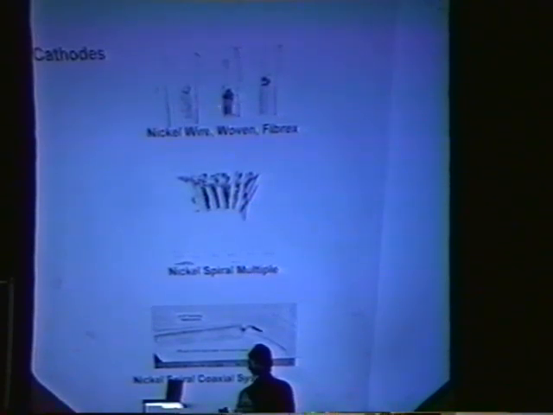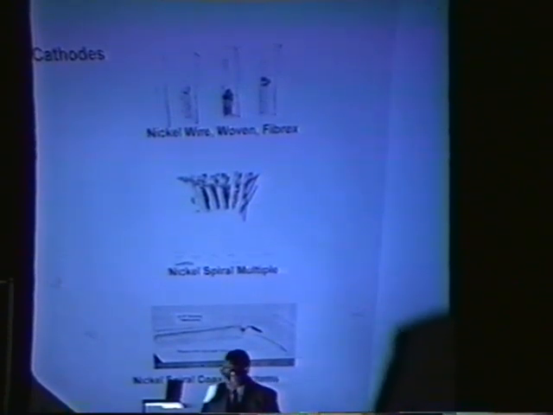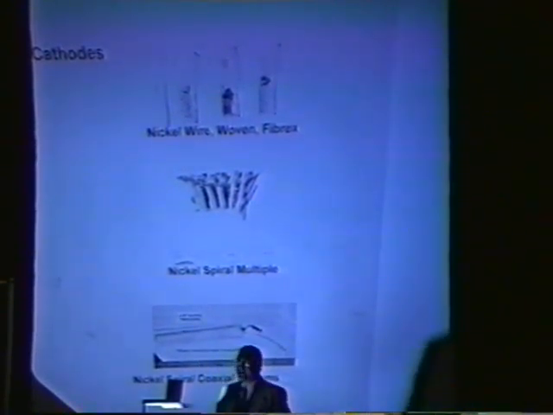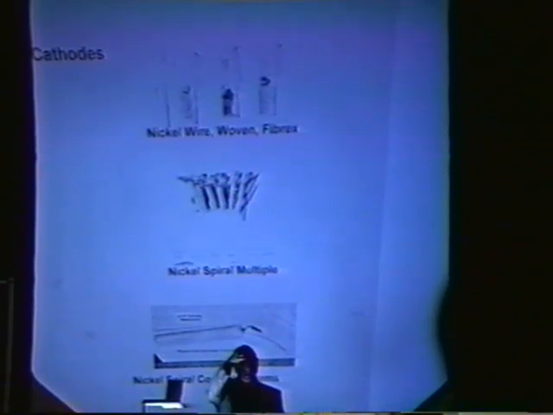As I said, we've tried wires and woven electrodes. Here is a multiple spiral cathode where each of these two has been removed to look for radioactivity after the experiment was done. But what we end up creating is what we call a multi-gauge multiple cathode, and these are spiral wound electrodes. The bottom is a coaxial system, which I'll talk about later, where we have an outer coaxial cylinder of gold and an inner wound nickel spiral.